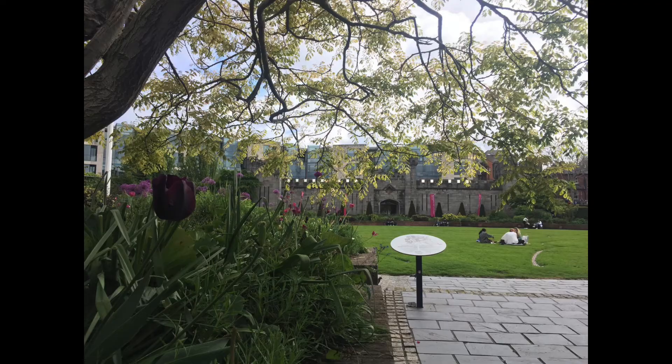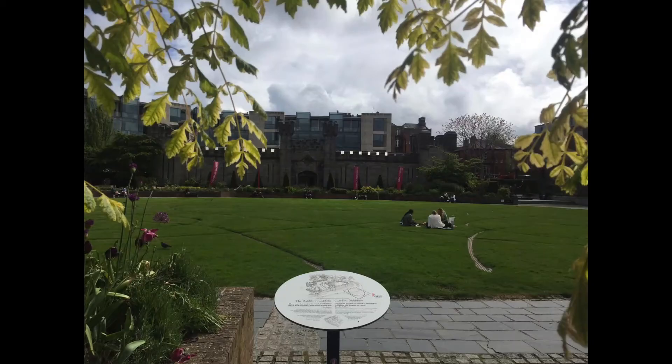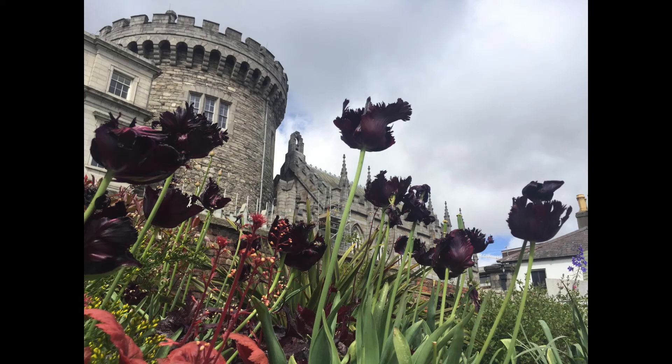In the springtime, something that stands out in the beds around the circle is the garden tulip, found in different colours, shapes and sizes. If we turn left, we can walk behind the shrubs into a more private, walled memorial garden, which honours those who were killed in service. The sombre tone is reflected in the darker tulips standing to attention.